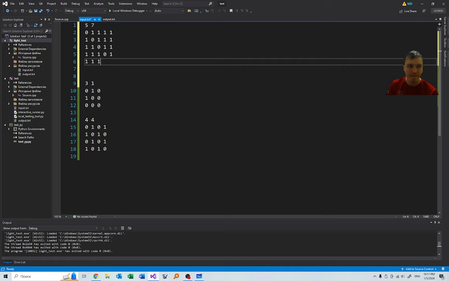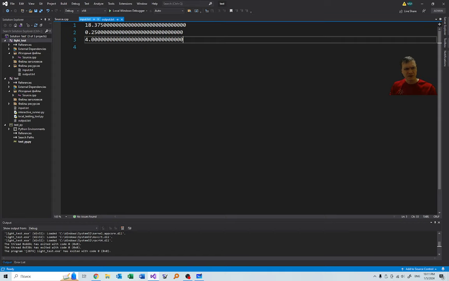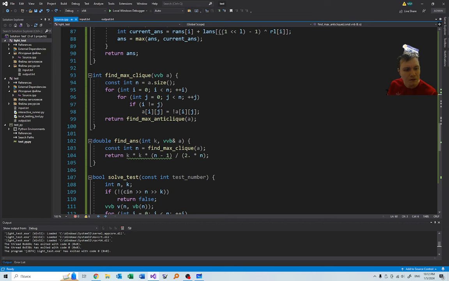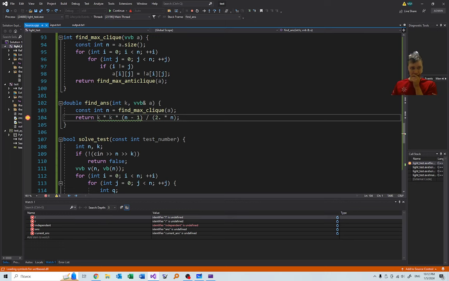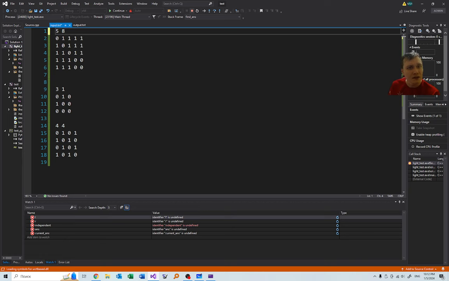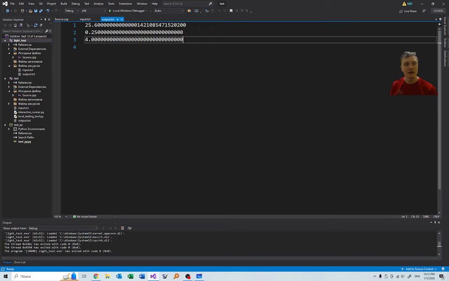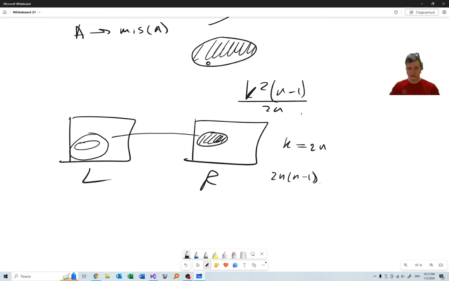And now I remove one edge, double this one. This is not 24. What is it? What is the maximum click that it found? Four. It found 4. But what's wrong with you? Why 7? Why did you put 7? It's dumb. Put eight. Okay, it's 24. Now let's add this one. What is the answer then? 25.6? Is it true? It's like 8 times 8 times 4 over 10. Do we believe it? Yeah, we believe in it.